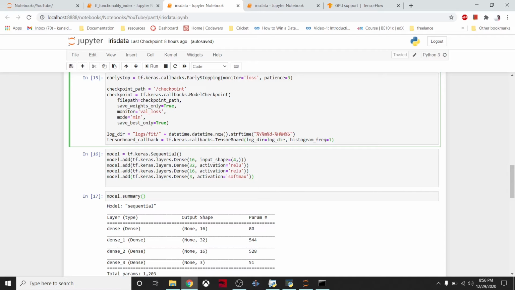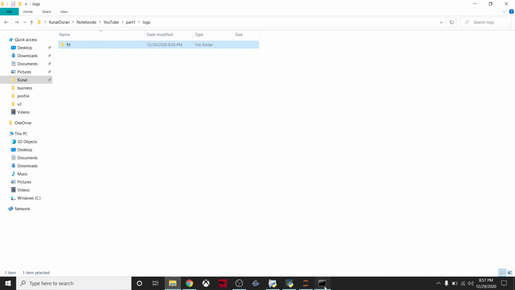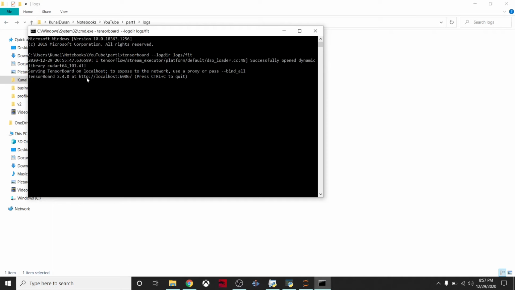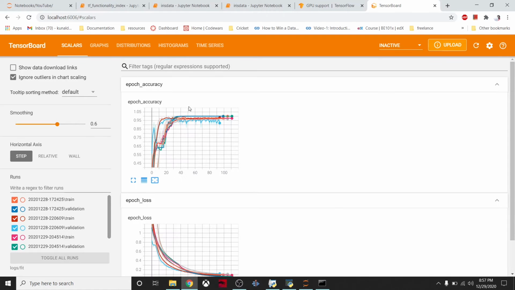Okay, so which is this log directory? We have said it like this, and here we can see this is the logs directory, and here we have some files, and we can check whether this has started or not. Okay, Tensorboard is running at localhost 6006. Okay, we'll check here. Our Tensorboard is running.